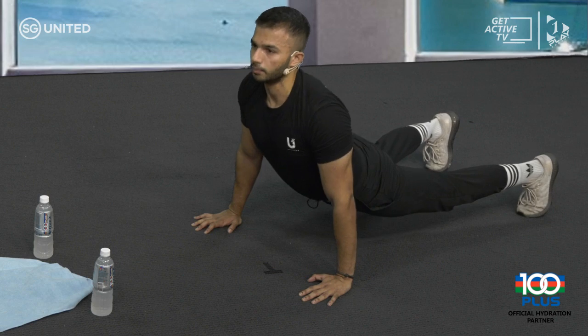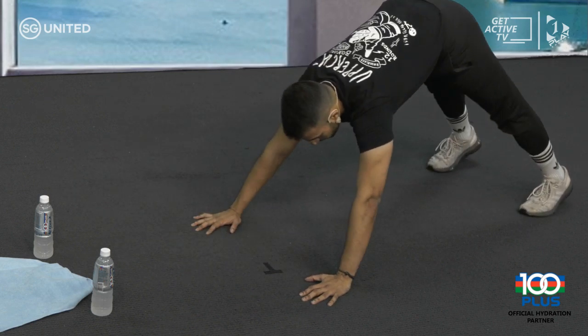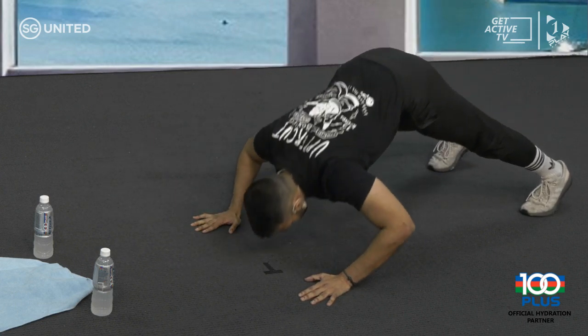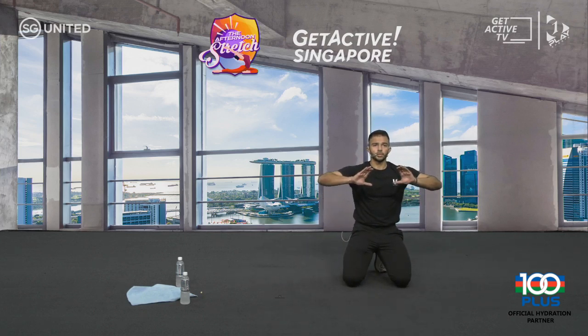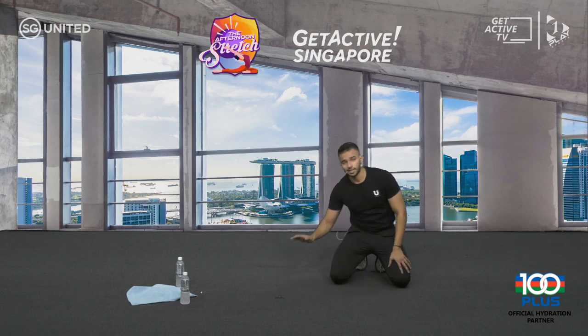Pump, pump. Pump, pump. Nice and easy. Pump, pump. Down and up. Keep it going. And remember, whenever you do push-ups, don't flare out your elbows. It's going to hurt yourself. 45 degrees. Always remember, 45 degrees, no matter what push-up variation you do. 3, 2, 1, second last one.